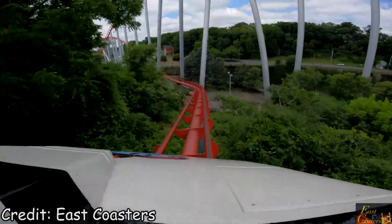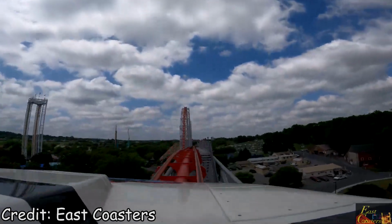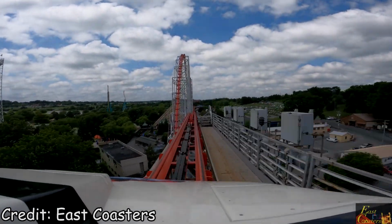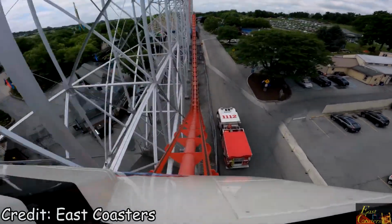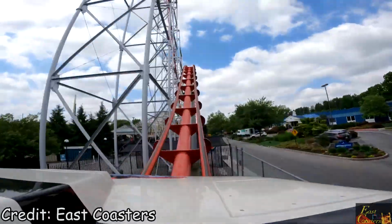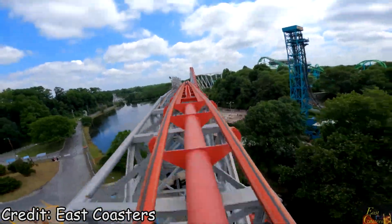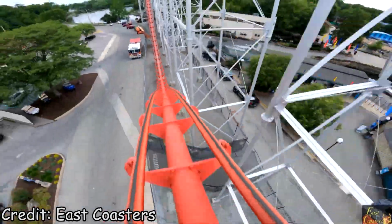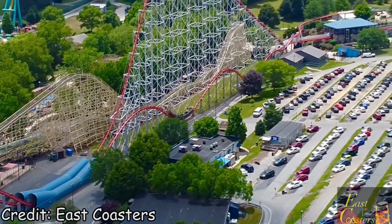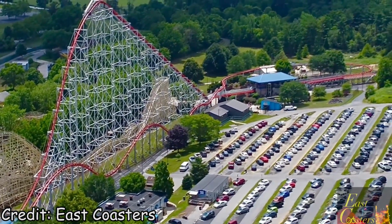There's a small transition leading out of the helix into the mid-course that really jerks the train around, giving everyone a sudden jolt of laterals before the train rises into the mid-course brake run. And that drop off the mid-course is pretty triangular itself. It feels way different than every other drop on the ride. If you're in the back row, you get tossed out of your seat for a brief second before the track levels out suddenly and you slam back into your meager padding. It's a little trip back in time in a ride that, at least in its design, was absolutely welcoming the future.